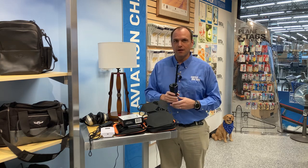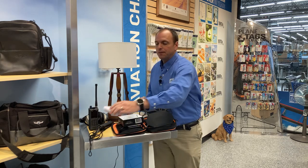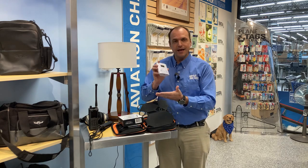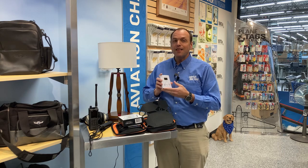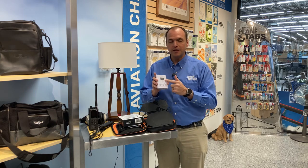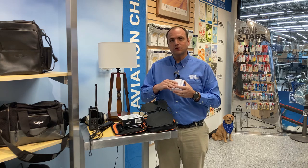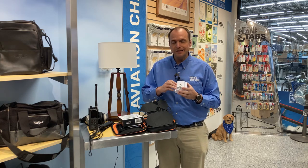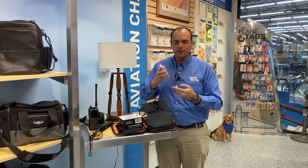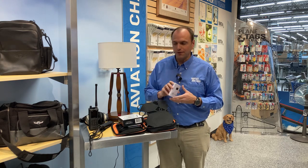The second item I've added to my flight bag this past year is the Century Plus — the latest and greatest from ForeFlight and uAvionics. It's an ADS-B receiver with built-in GPS. They've added a flight data recorder and a G meter, and there's a nice screen that tells you what the unit is doing. They've also doubled the battery life, so you're going to get almost 18 hours out of this one unit. Put it on the window, connect to your iPad, and you'll have all the weather, traffic, and ADS-B features you've come to know and love from the ForeFlight Century line.